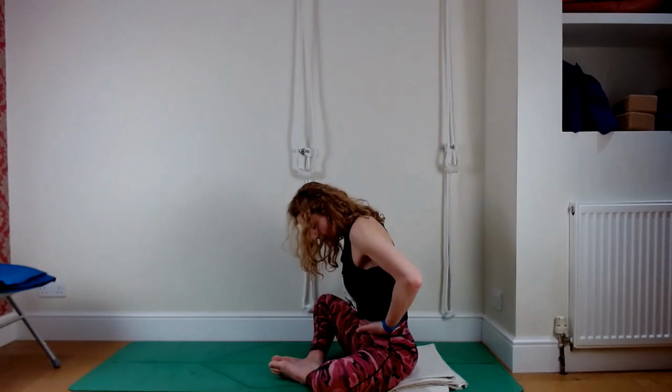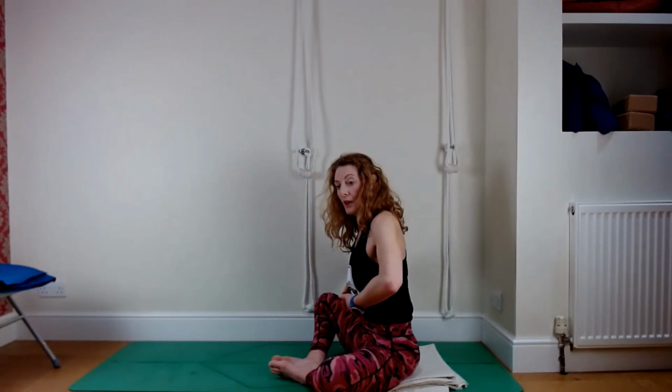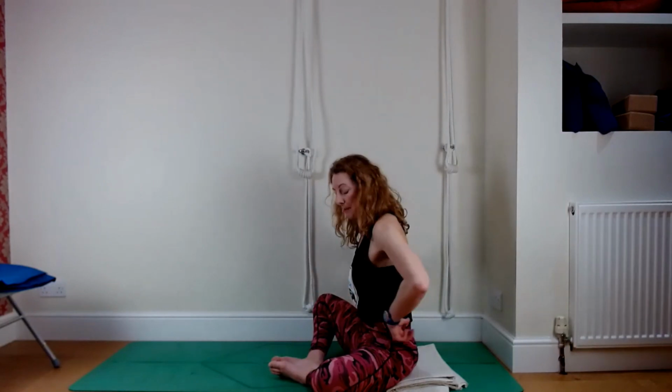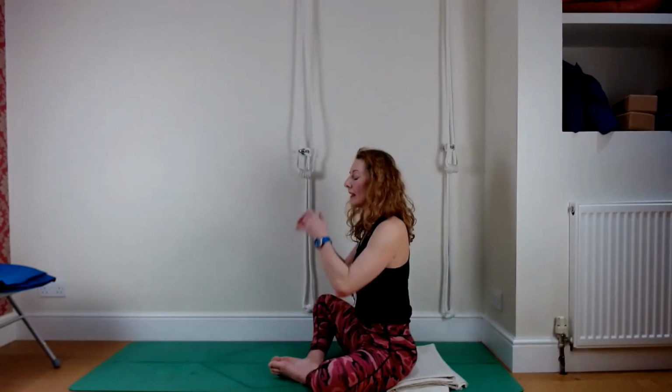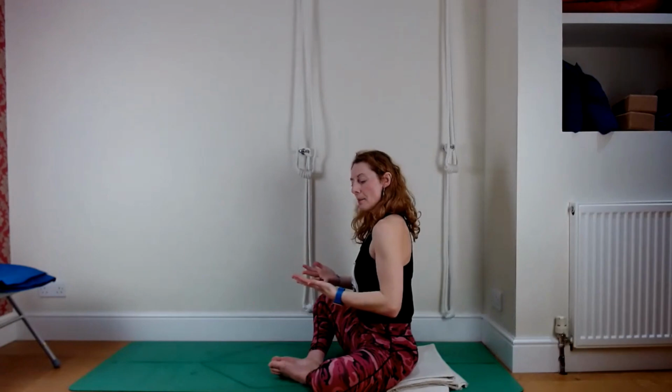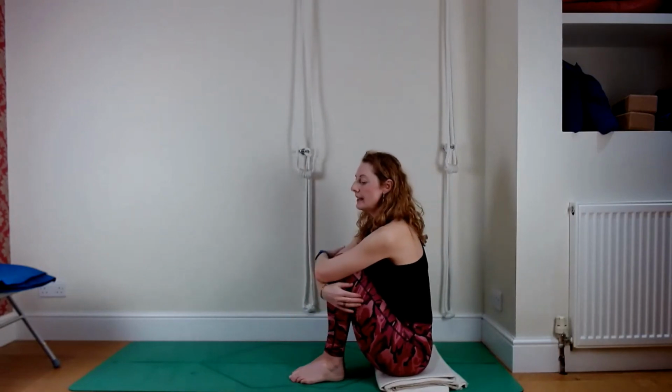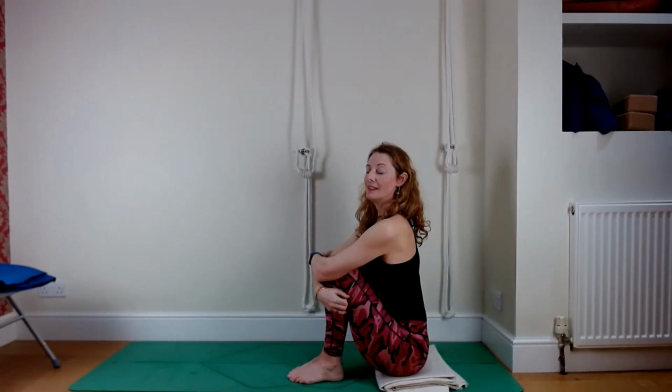Remember that feeling of keeping your waist back and your lower abdomen lifting up, so that you don't push too much. For those of you that are flexible, there's a tendency to do this, to overly push this area. You have to keep that pelvic rim level, remember, around the front and the back. Okay, and then from there, come back up so that your torso is upright. Use your hands to gather your legs up and give them a little hug. Sit up tall, lifting the chest up.